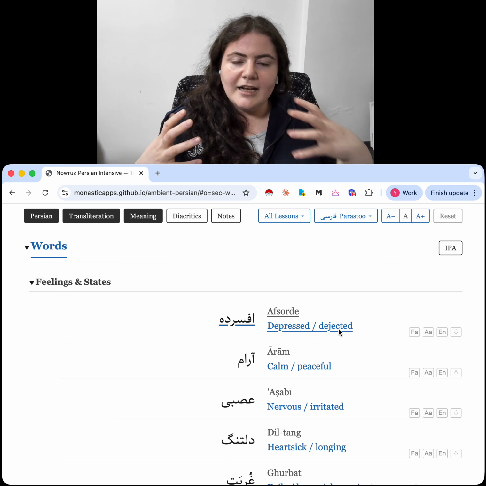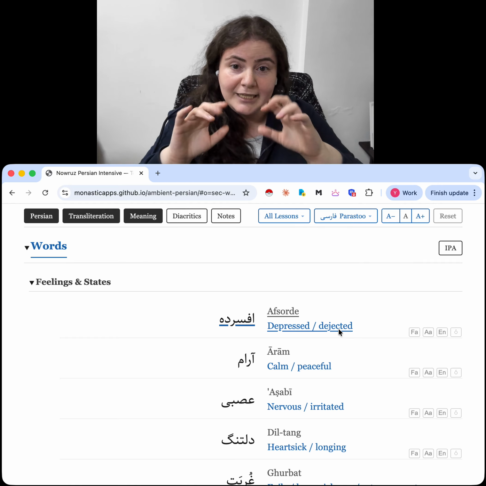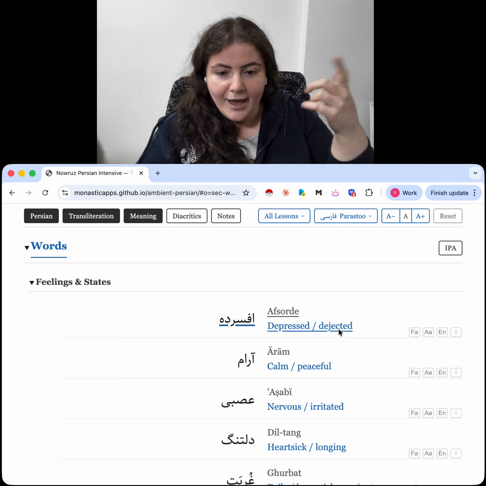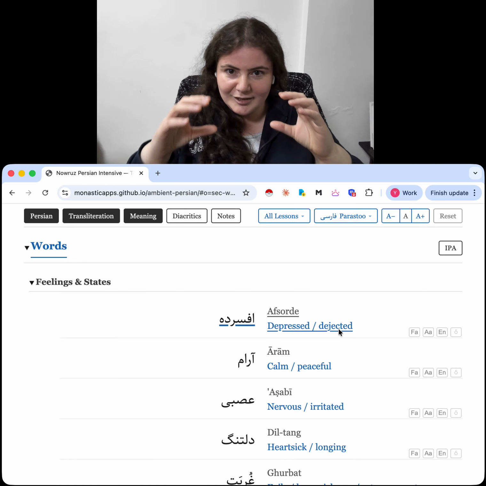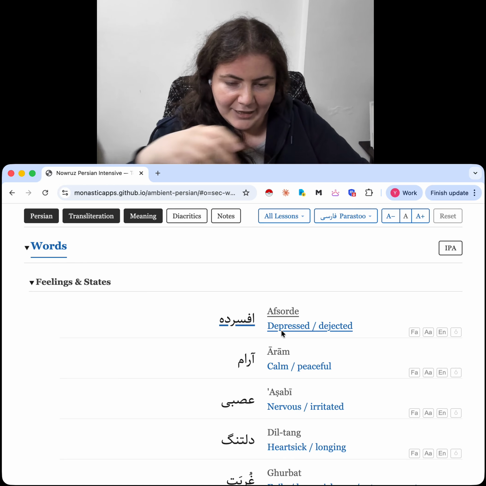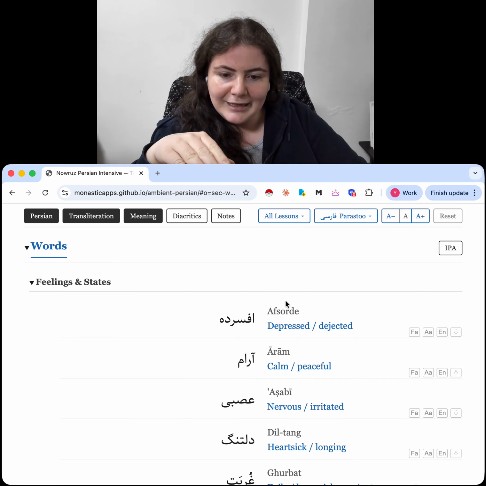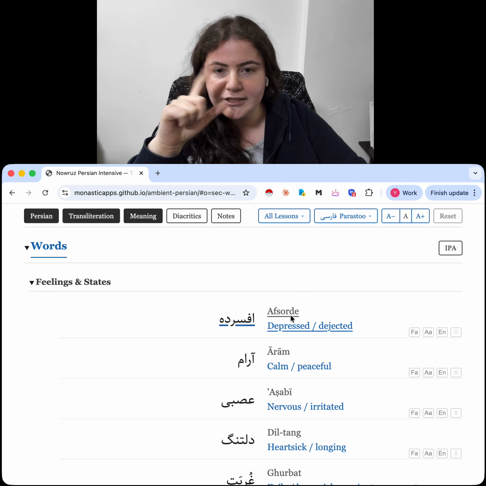Now, because I use this as a practice app, right? Occasionally I want to test myself. I want to either test the way I write it or the way I read it or the way I pronounce it or its meaning, right? So all these things should be testable within this line. So what you can do is, either on a line by line basis or on a global basis, you can turn various fields on and off.